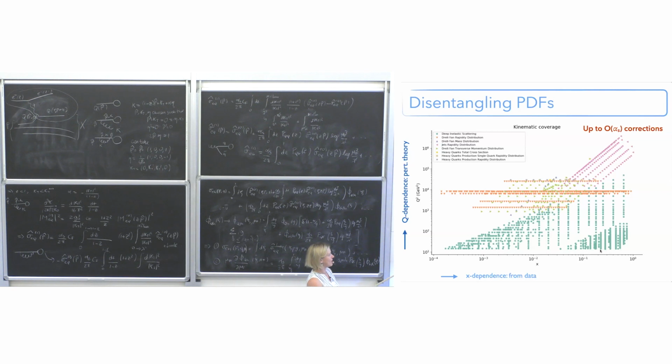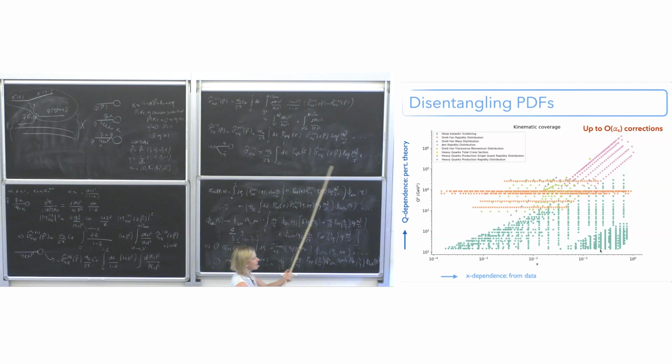So for example, if you measure the Z, you are somewhere here, because Q squared is 91 squared. If you measure the W, you are here. But you can see that all these measurements are performed at different rapidities, and this changes the X of the PDF that is probed by these data. So we'll go through this bit by bit, and I hope it will become more clear in the next 15 minutes before going for lunch.